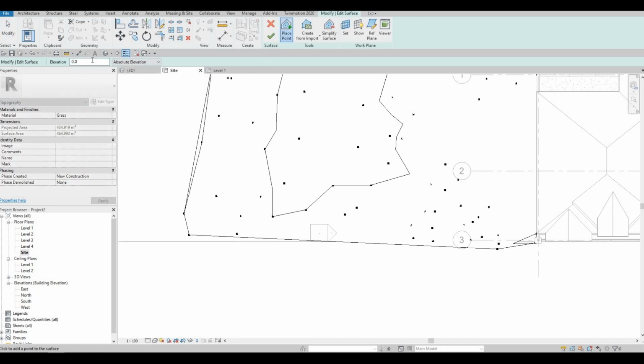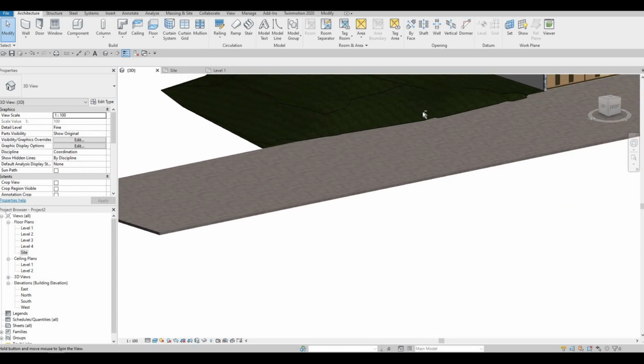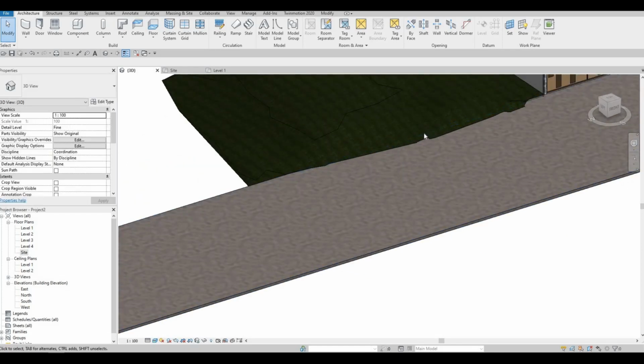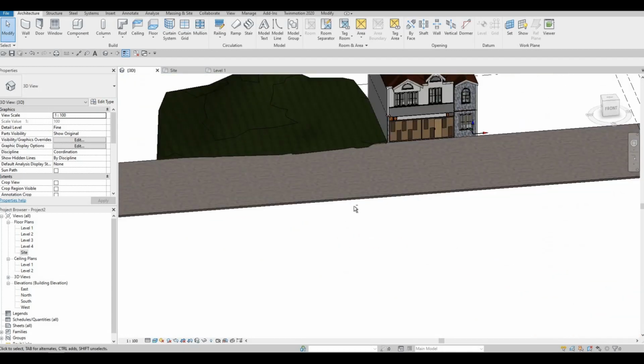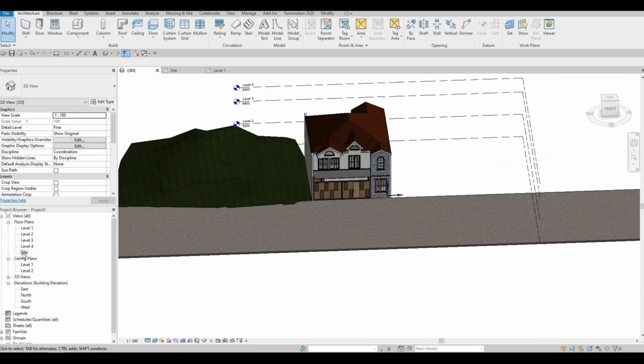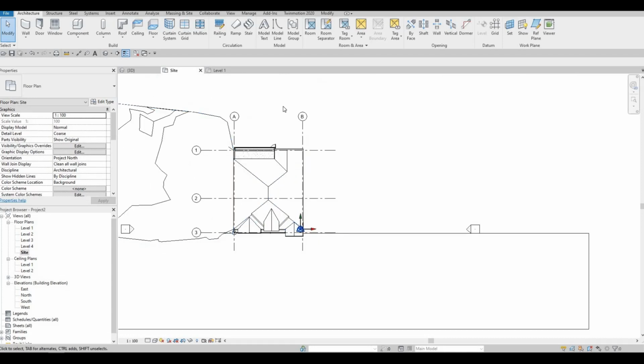I'm just gonna place another point, negative 200, just to be sure that it's all under there and it doesn't give any gaps. So that's perfect. That's good enough for me. And then let's do the other side as well. That will be grass as well.